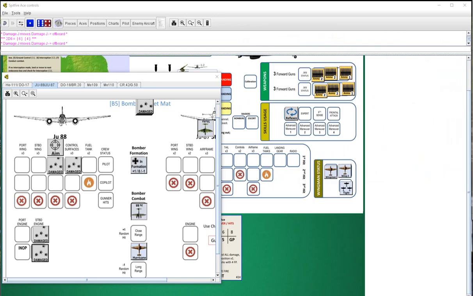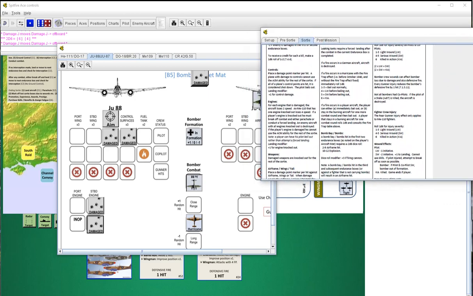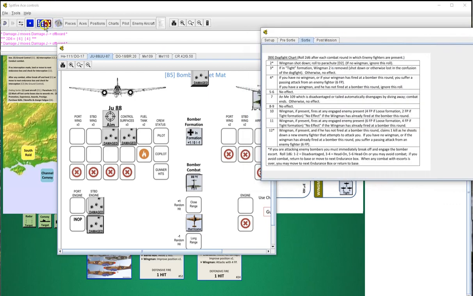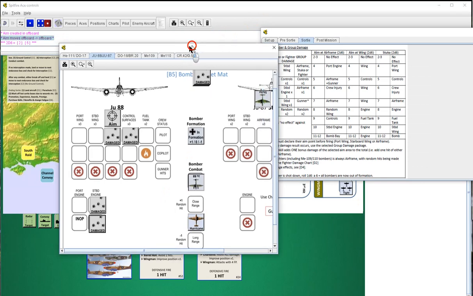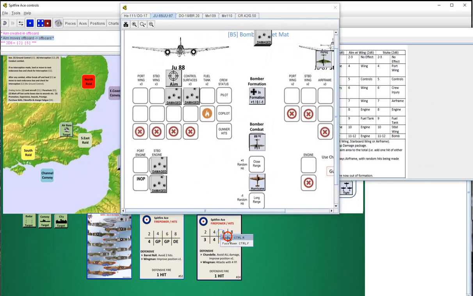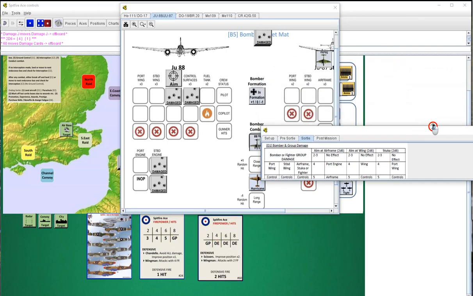Okay. All right, so that's that. We got to roll for the dogfight because they are escorted. 5 will be no effect. We will again draw. Our card for 6 firepower will be a destroyed. Nice.